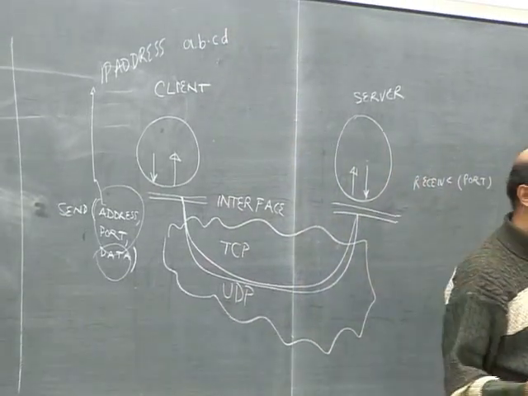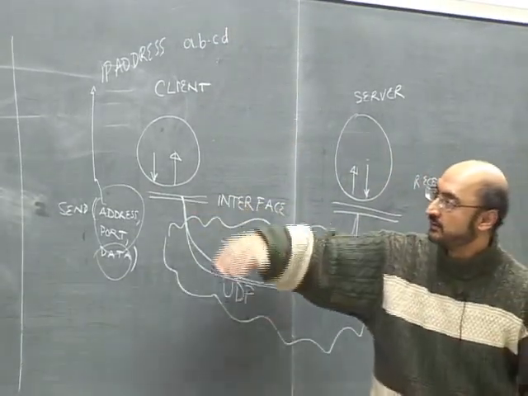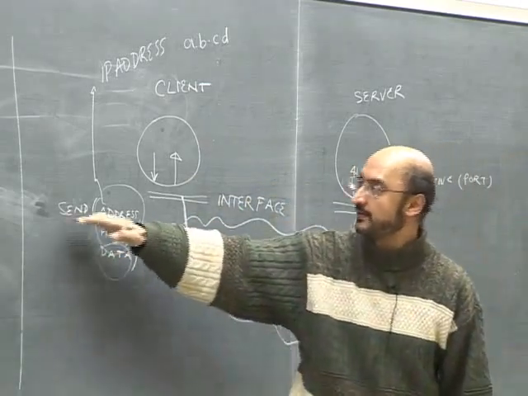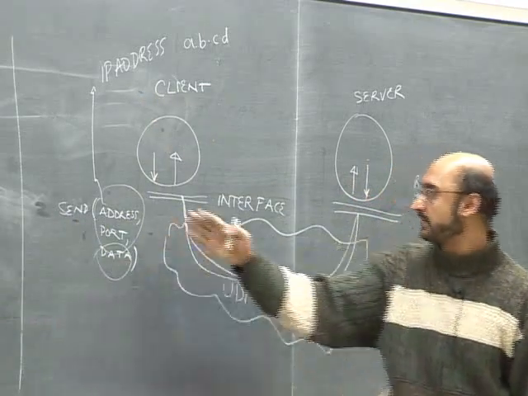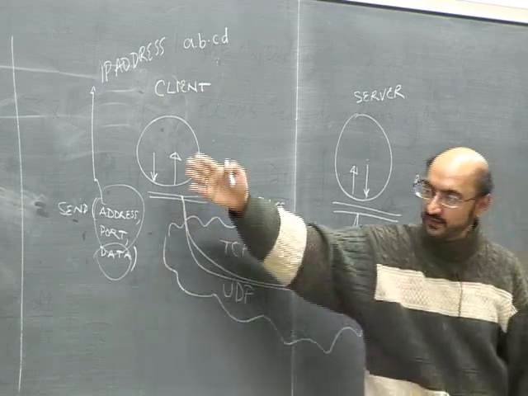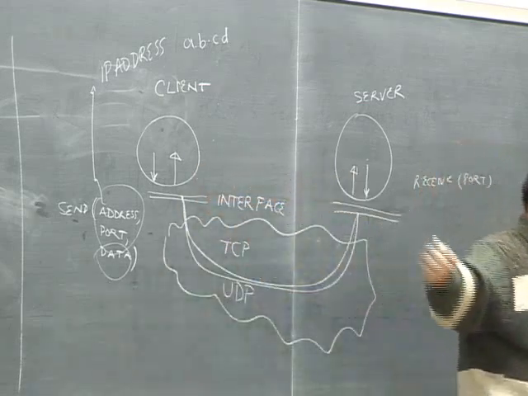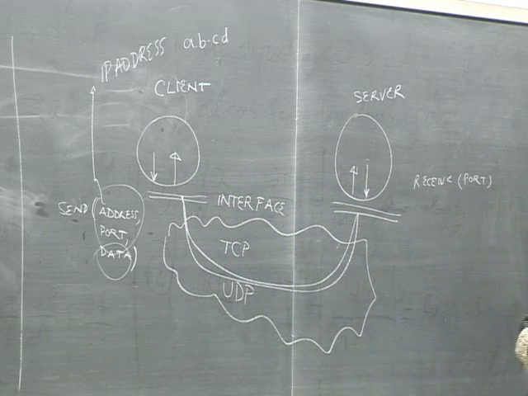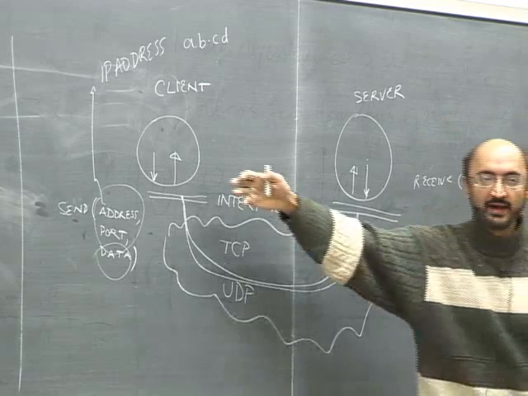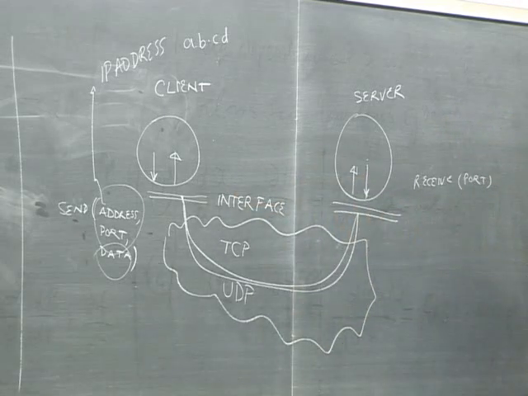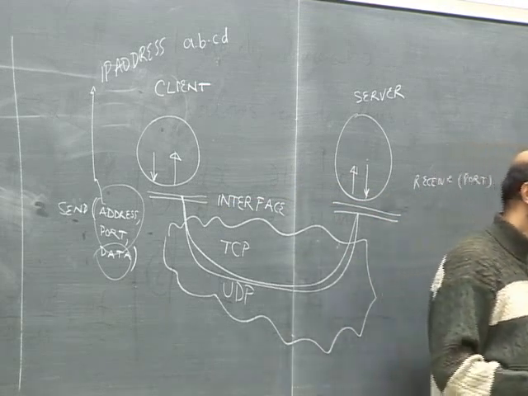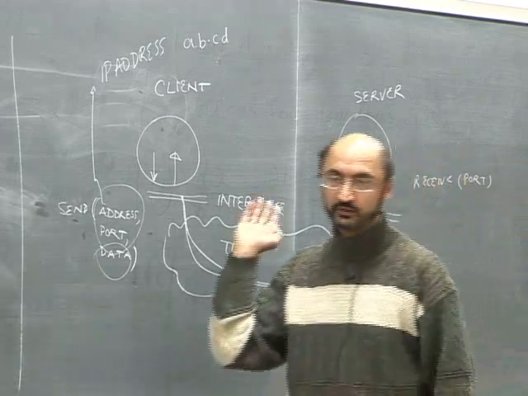So the way you set up a TCP connection is, on this interface to the internet, you make a procedure call that says send to this IP address, to this port, this data, and it gets there. And the reply says, send to that address and that port, send that data back. And you go back and forth. But we have an asymmetry in the initial part, because the server is sitting there waiting for connections and the client initiates the connections. You can't have both waiting, that doesn't make any sense. And you can't have both sending because there's nobody to listen to. So some asymmetry is necessary, and that's why we have this over here.